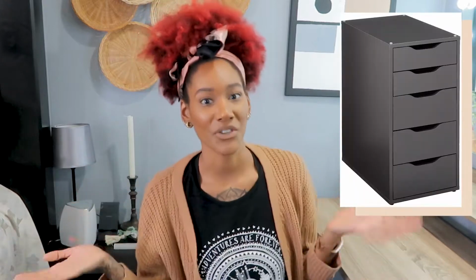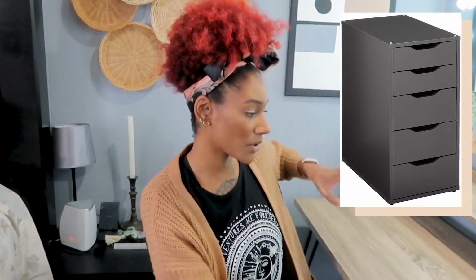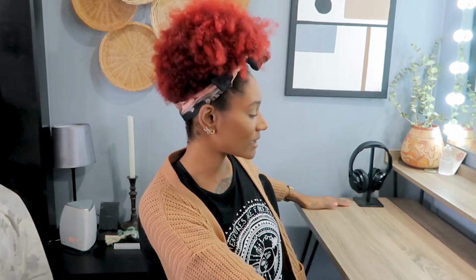The top part was different. I have the standard IKEA Alex drawers. So I have two of those. I had two here, and then I had a wood piece on top that IKEA sold. So I got rid of the wood piece. I actually still have it in the computer room, so we need to get rid of that. And I have one drawer in here, and then I have another drawer in there. That's the one I want to change because I really want to do some shifts in that room, because that room stays messy no matter how many times I clean it.